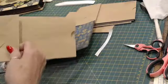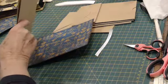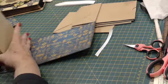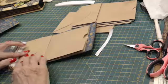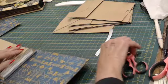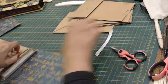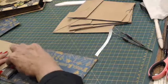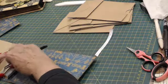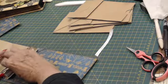I take off one side of the score tape. I place this on top like so and stick it down on the back. And then I go back in and catch that score tape. This can be a little tricky. It's not hard. It loosens it up. I go in, take my tweezers, catch it. Oh, come on. Catch it.